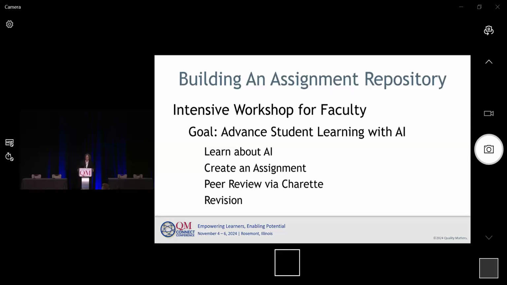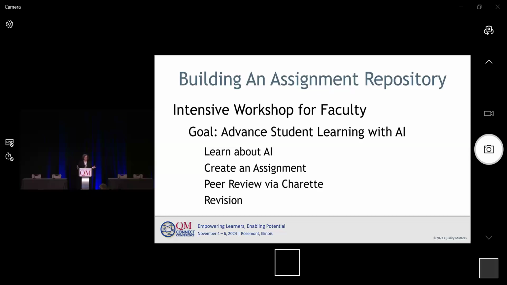UND faculty created the materials in the context of ChatGPT and other generative AI's immediate impact on higher education. Faculty submitted their assignments, and within the workshop, they had the goal of advancing student learning with AI. They were going to learn about the AI, create an assignment, and then complete a peer review method via charrettes.